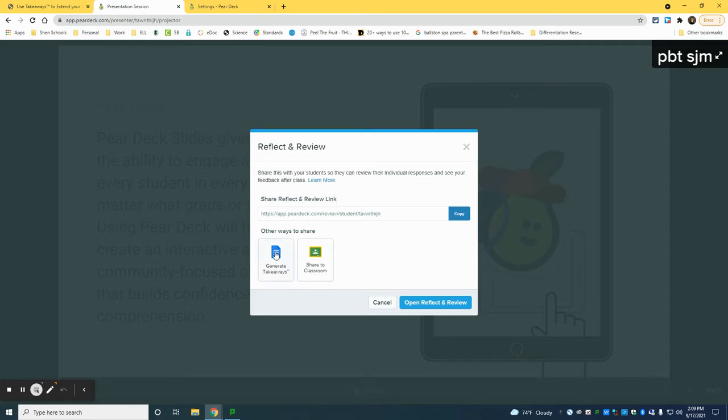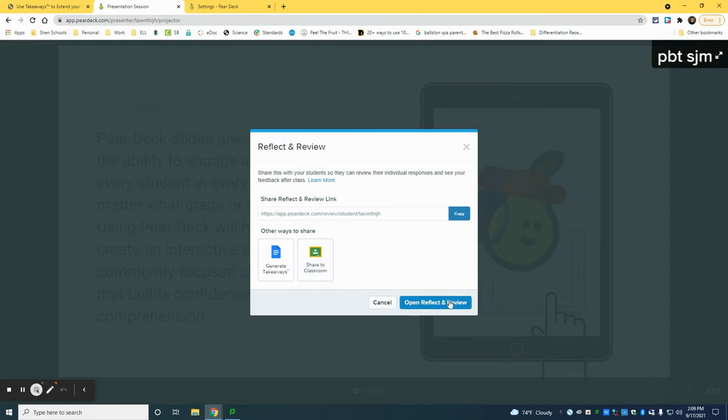You can generate a Google Doc takeaway, which is really the same thing, kind of a summary of the lesson and just what they wrote, not the entire class's work, but just their own individual work. And that's actually found in the shared with me section of Google Drive. The unfortunate part about that is they would have to go in the shared with me and file it. That's why I'm really liking this copy or share to Google Classroom, this reflect and review link.